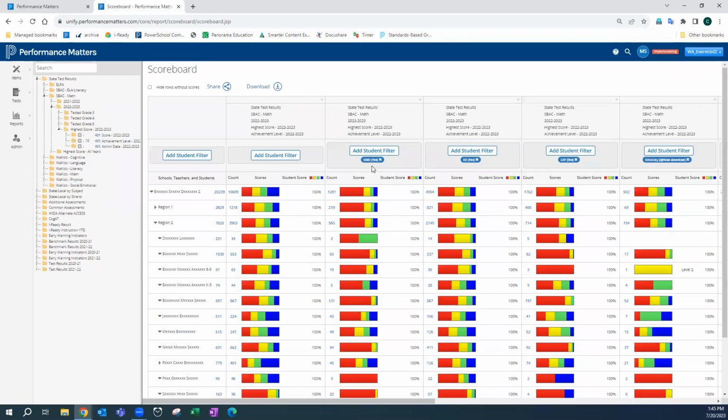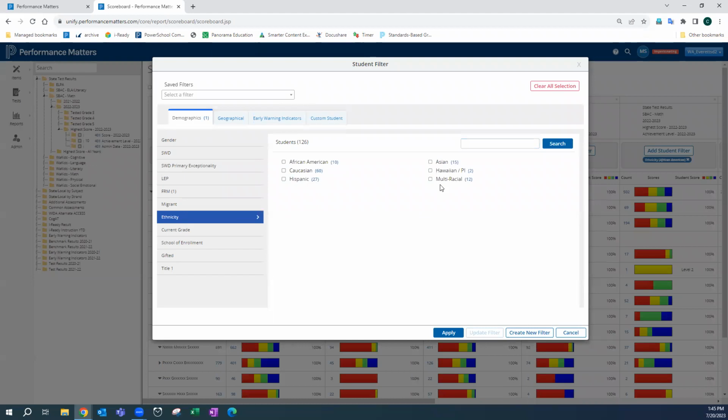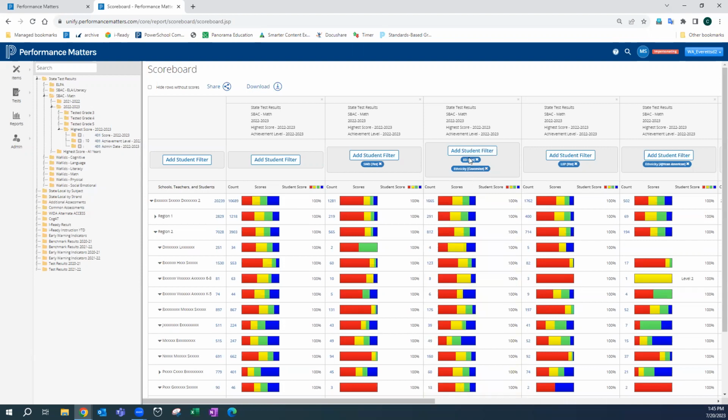So, for example, perhaps what I want to know is, is there a difference between the performance of students who are in special ed, or actually let's do free and reduced lunch qualified students. Students who are free and reduced qualified and not, by a specific maybe ethnic group. So let's pick, first of all, the group, and I'm going to pick white students, Caucasian here. So now we have yes, free and reduced lunch, and their ethnicity is Caucasian.